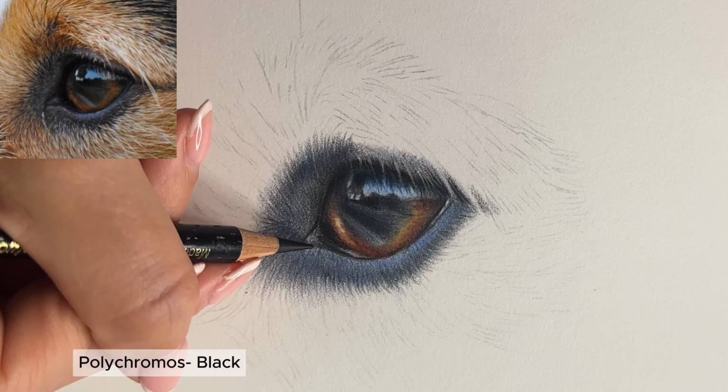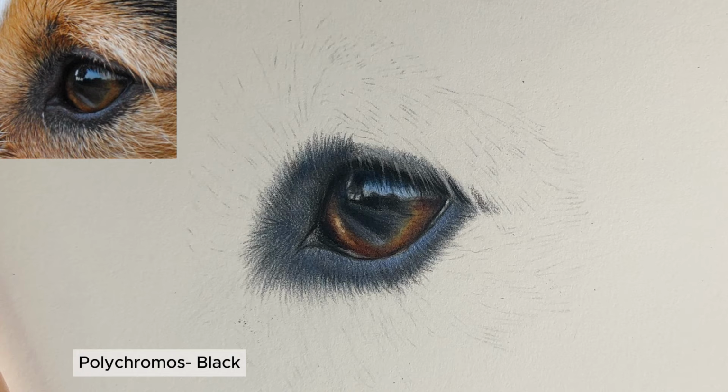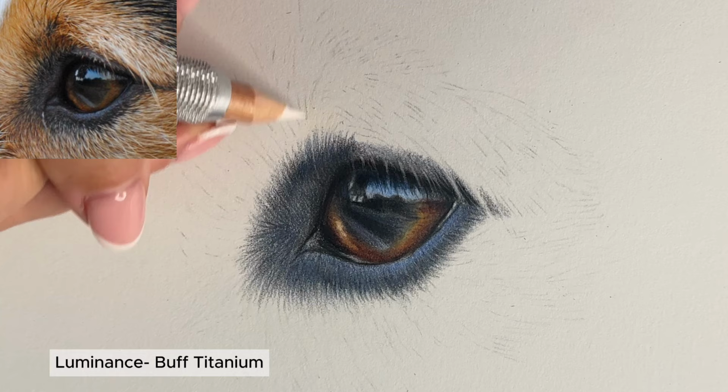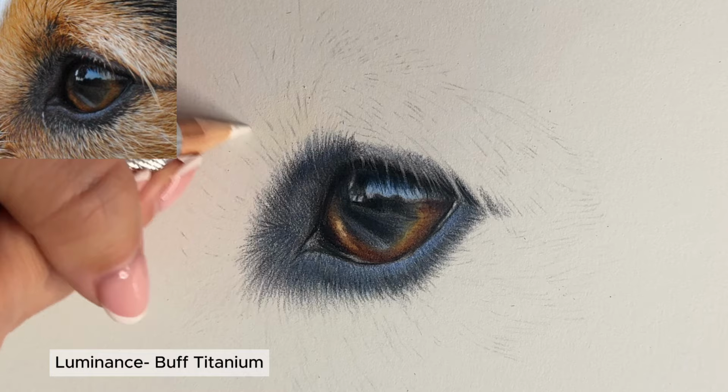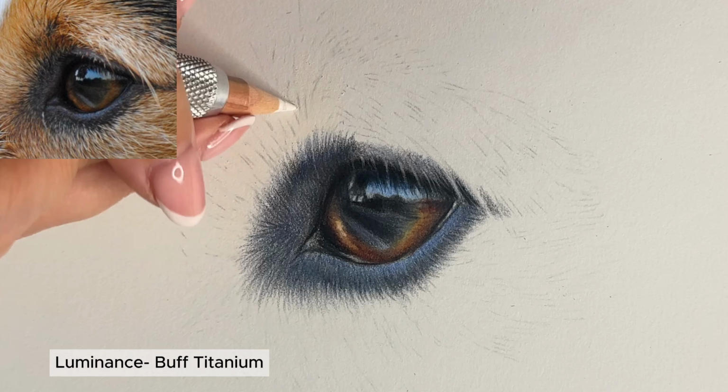Now I feel like I'm ready to work on the warmer part of the fur, so I'm lightly rubbing out the pencil marks, ready to go in with the coloured pencil. And I'm going to start by using the Luminance Buff Titanium, which is my usual go-to base colour for warmer fur. This fur has some much lighter areas, which look almost white, so I like to start with the lightest warm pencil I own, which is this Buff Titanium, and then I work my way up to the darker colours. It is important to always follow the direction of the fur as you're shading in, even in these early stages.